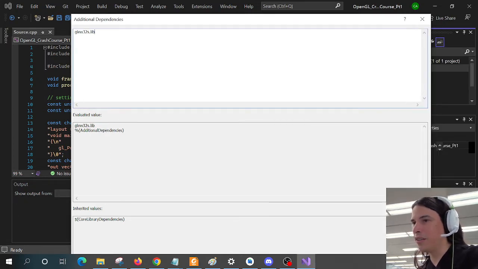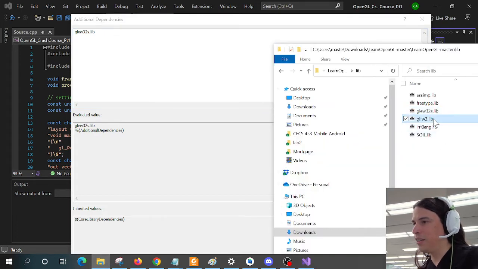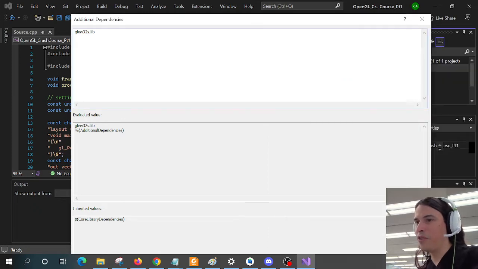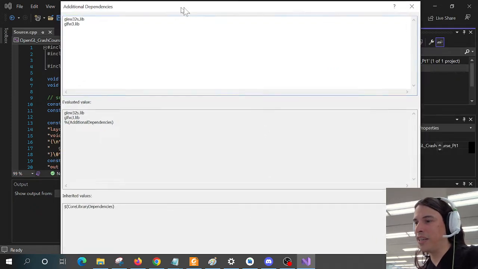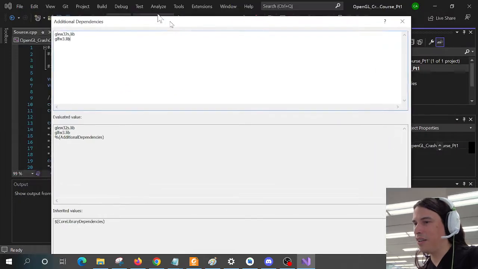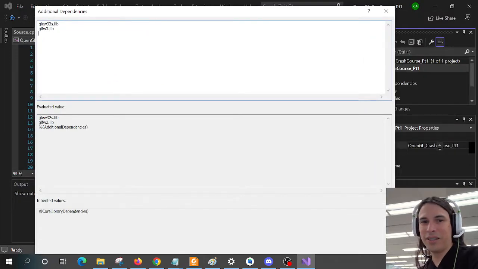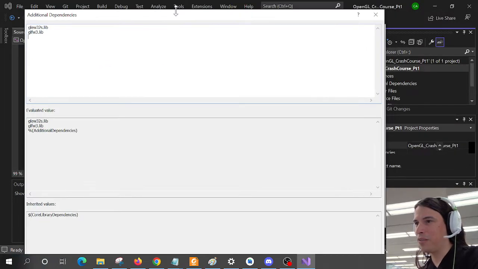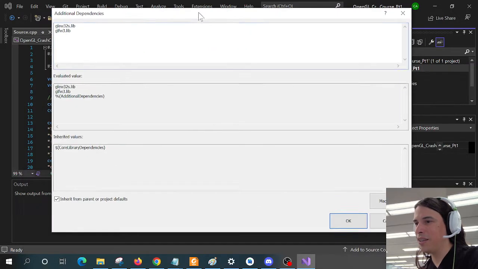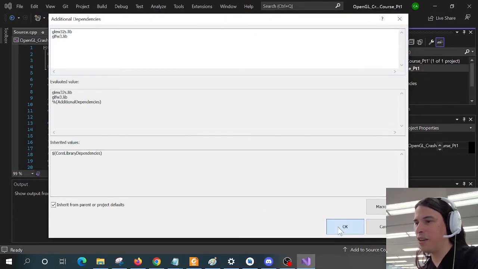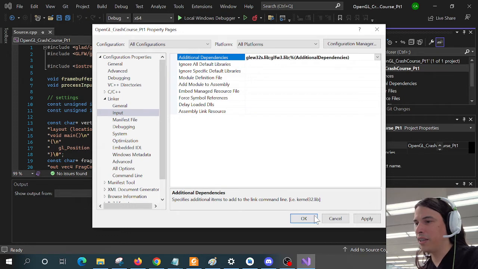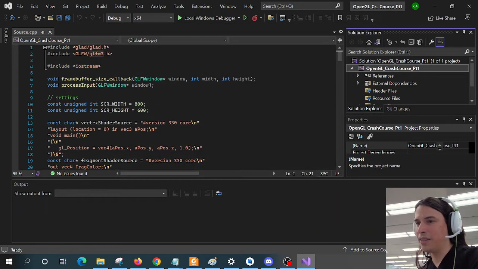So we want glue over here, and we also want glfw. Okay. My window needs to be resized. Go ahead and click OK on that, and then click OK on that.